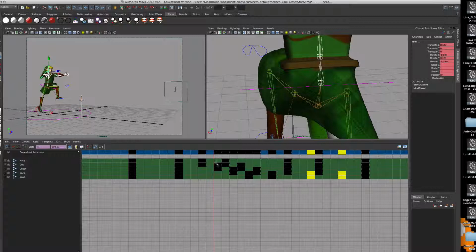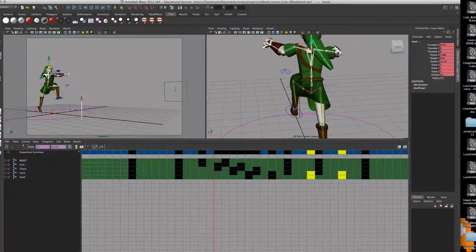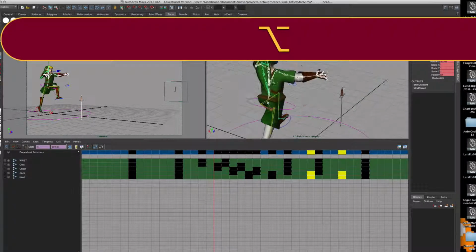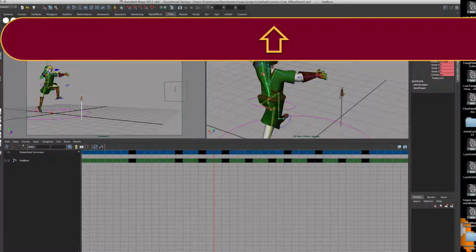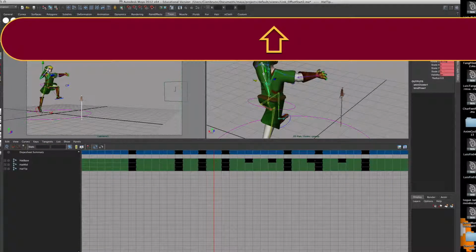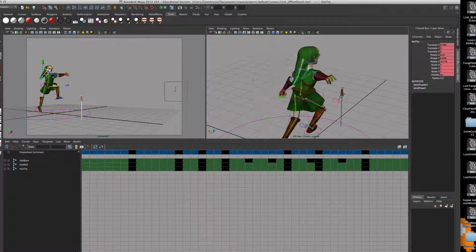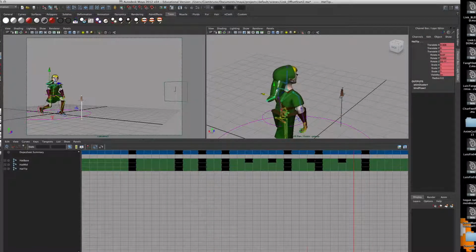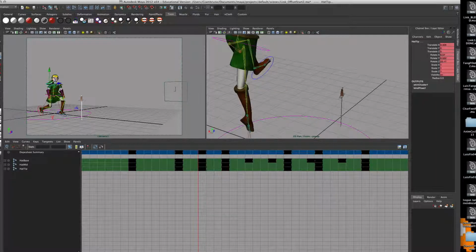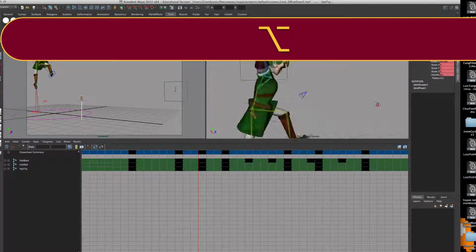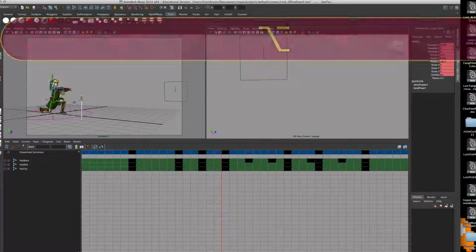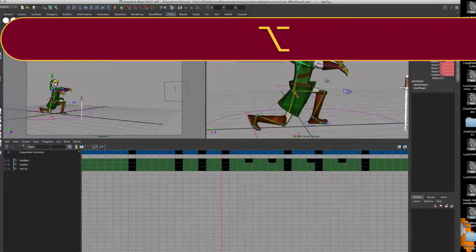So I'm going to do his hat again. If you missed what I did, I'm just going to do it again with his hat. Same situation happens with his hat. So I'm just going to grab his hat. There's his hat. And as his hat is falling, so that's going to be on 19, his hat's falling. His hat is upright, right? And then at 22, his hat is down, right?